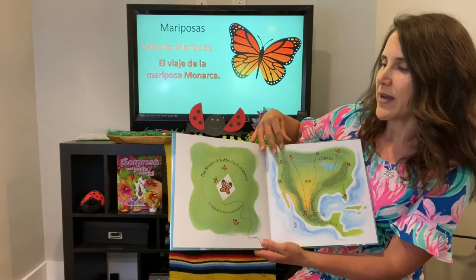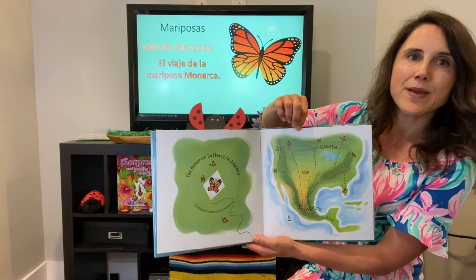The Monarch Butterfly's Journey, El Viaje de la Mariposa Monarca. You see the map? Okay.